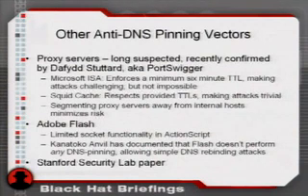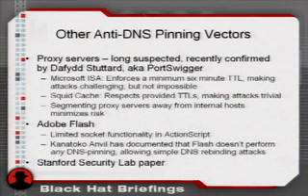Squid, on the other hand, completely respects the TTL, which is in accordance with the RFC, but means that a simple DNS rebinding attack is trivial. A lot of people don't know this, but Flash actually supports sockets too. It's a little squirrely, there are some restrictions on there, but it's still definitely possible to launch a DNS rebinding attack through it because it does not use any pinning as well. It respects the TTL. Kanatoko documented this earlier this year and has a proof of concept on his website. Martin Johns may have been involved with that too, I'm not sure.